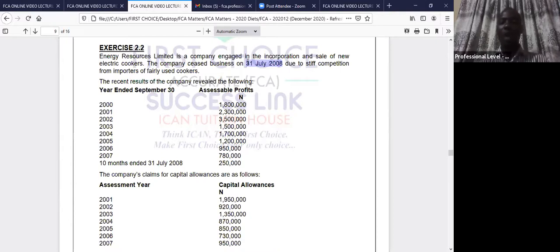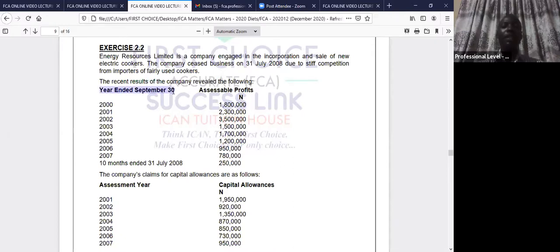So I'll show you how you carry back your capital allowance. I'm going to jump certain things, which to me now is an assumed knowledge from exercise 1 I did for you. Secondly, okay, we talked second one. The third thing here is look at your accessible profits given to you here. And you are given year ended.